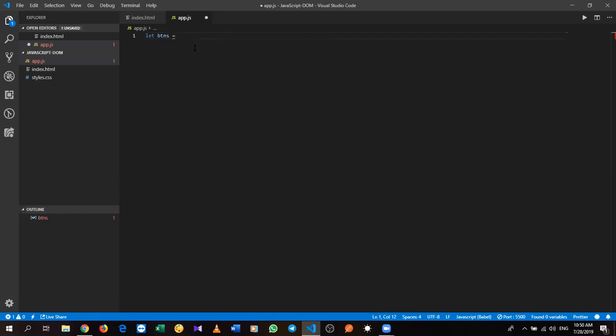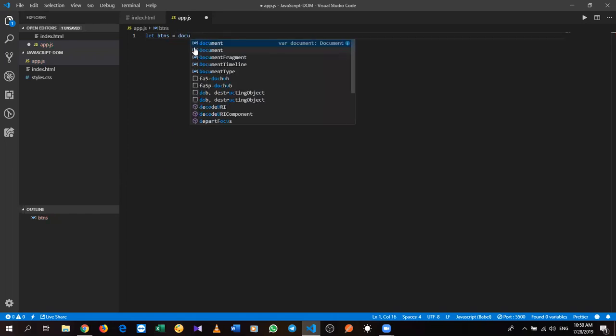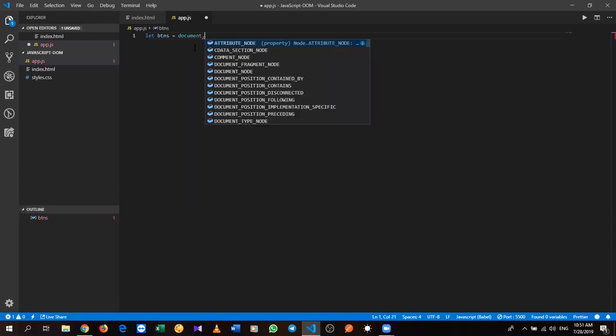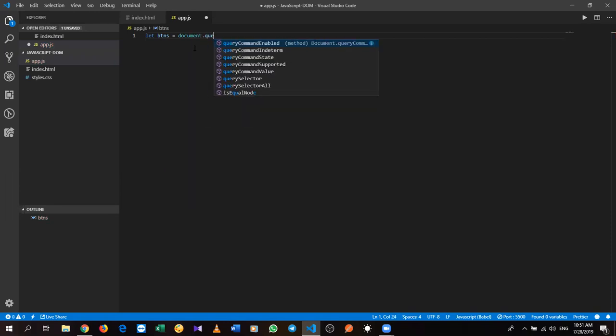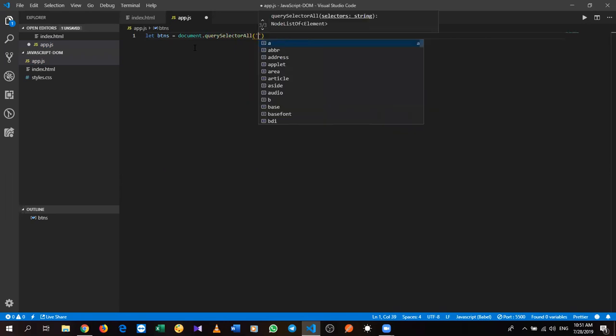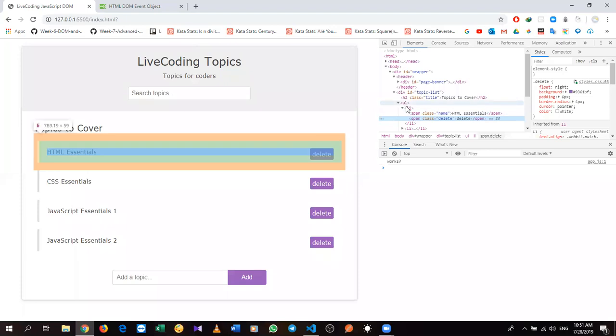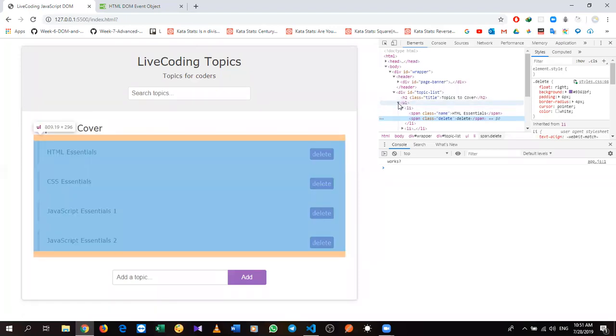Buttons is equal to document query selector all, and we wanna get the span elements, but let's see in here.